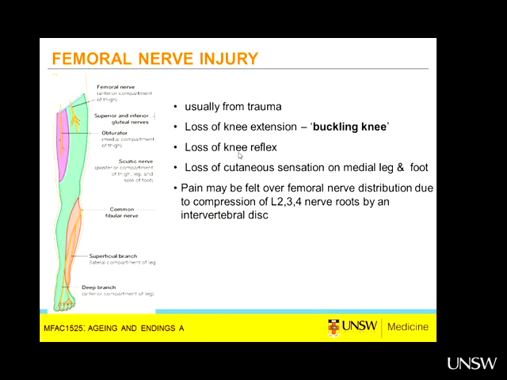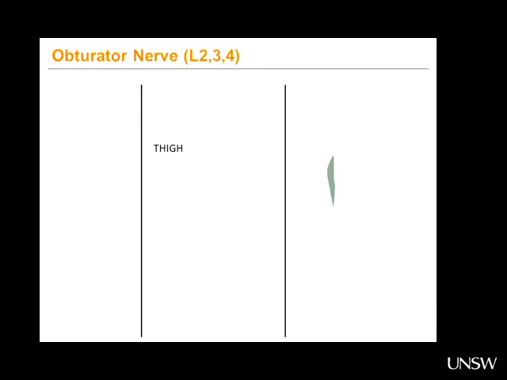You'll also lose some of the knee reflex. So if you remember the knee reflex, it's where you're tapping the tendon of quadriceps, and that will cause tapping the patellar ligament, and you're causing the knee jerk. So you'd lose the knee jerk reflex. And of course, you'll lose cutaneous sensation over that area that is colored green that you can see here. Okay, so usually femoral nerve lesions will occur from trauma, so some kind of extreme thing like a stab wound in your thigh, but also trauma that may affect the bone that will cause a lesion of the nerve.